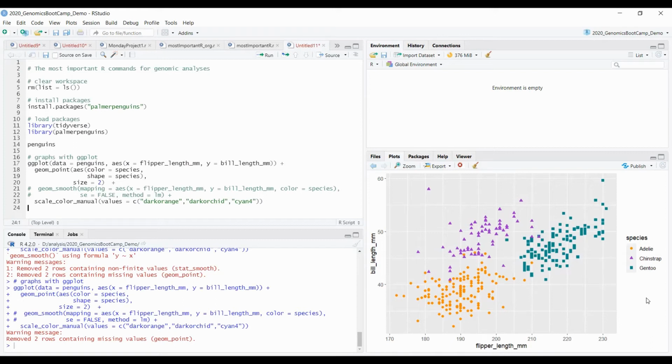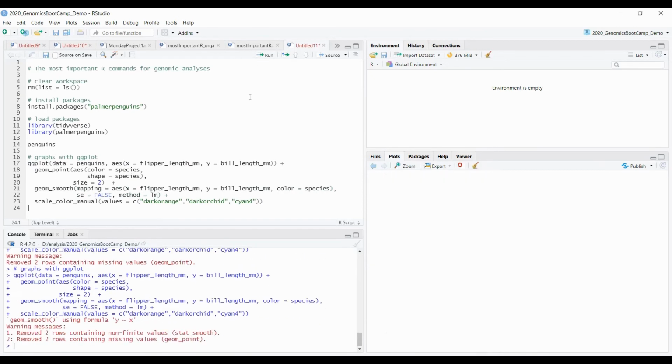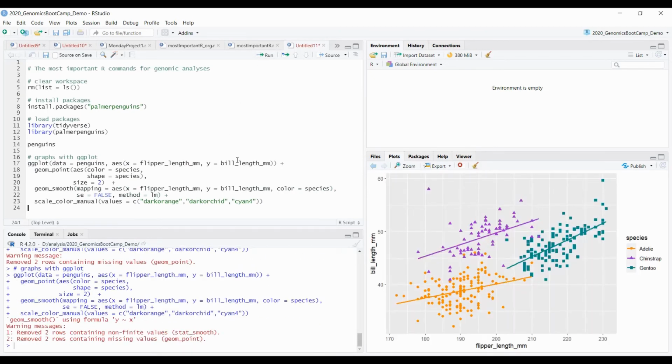As I mentioned, the logic is quite similar to the tidyverse itself. We have different statements here, and these statements or lines are connected this time not with the percent sign, greater than, and percent sign, which is pronounced as the "and then" connector, but in this case these lines are connected with a plus sign. So again, if I decide that I want this layer back, just uncomment, rerun, and I have it back again. What I like about this is that it's very straightforward and also very clear what each of the functions does.